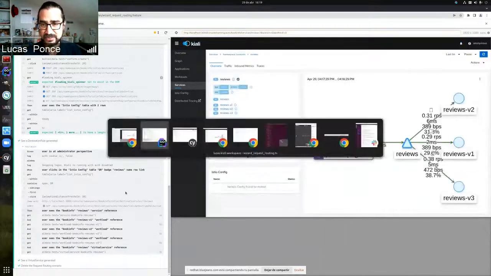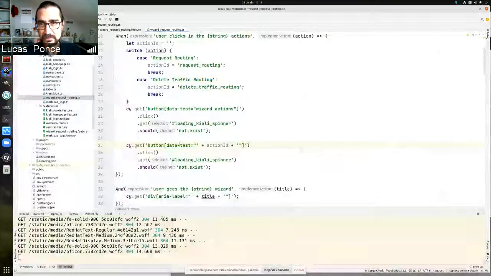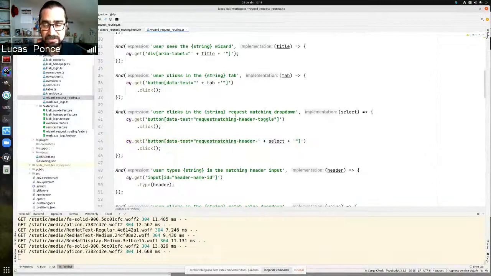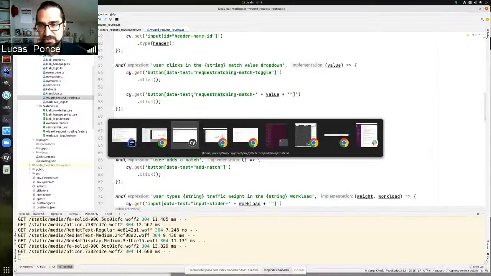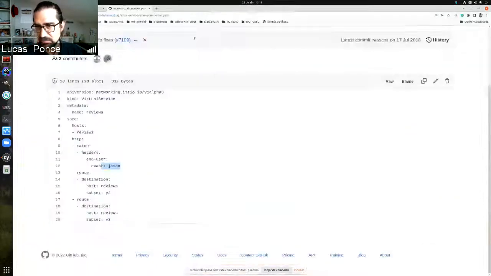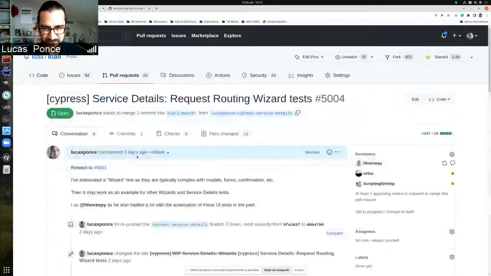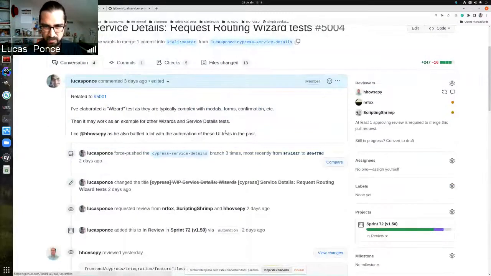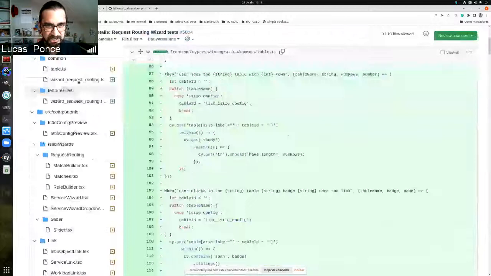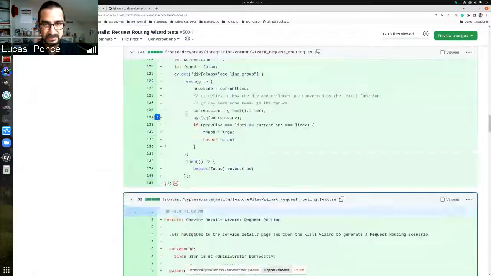And this is an example of how to show that. This is a pull request where you can see that the pull request contains the feature files that I showed you. It also contains the implementation.